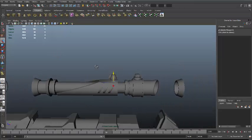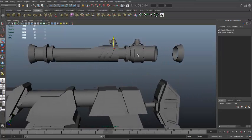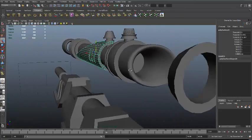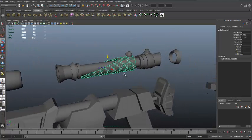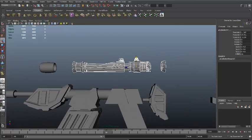Okay. So now I look. It's cool. I got my scope, right? Basic shapes, a couple little tweaks here and there. Look at how nice that little form-fitting shape is with those little cuts in there. You know what I mean? That adds a lot to it. Having it supported and mounted, that little protective bracket there.